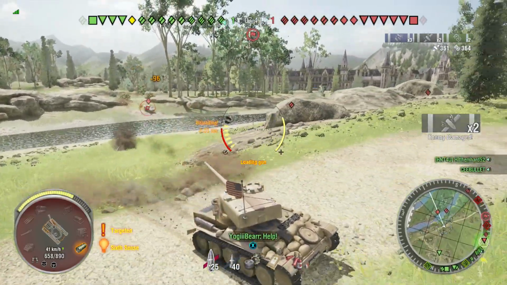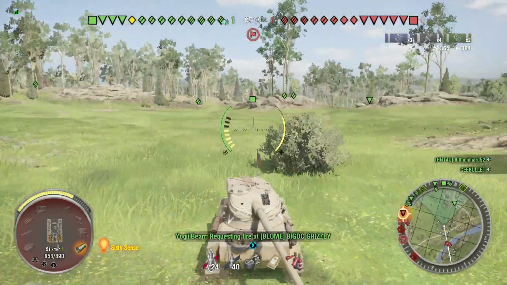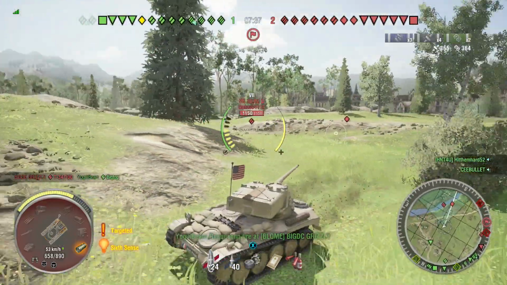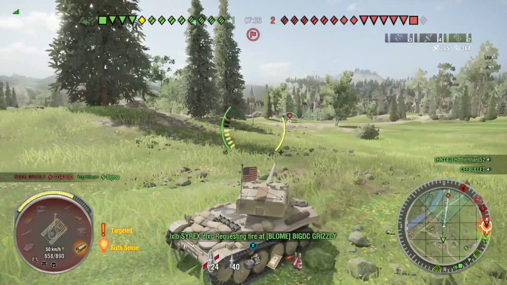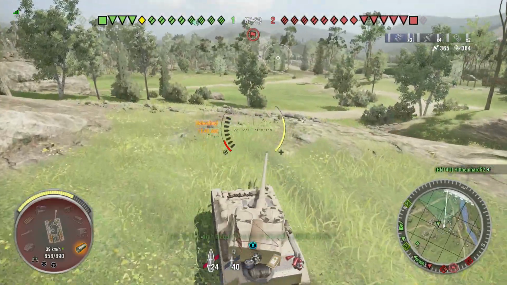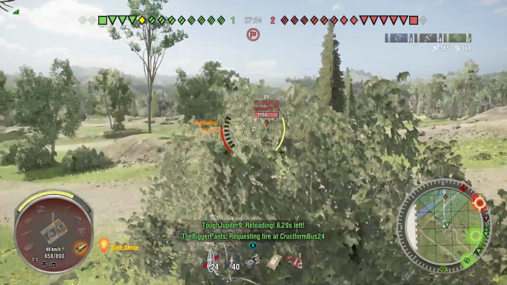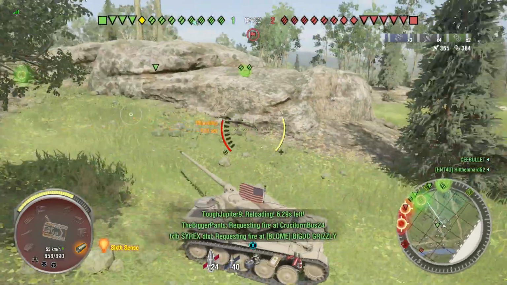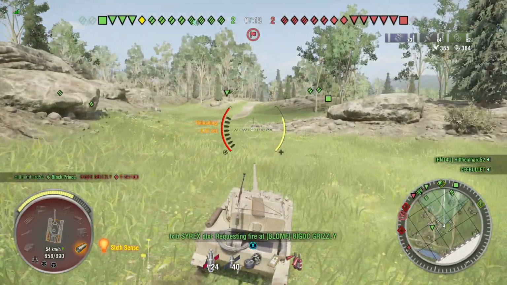But now we're loading. We're going to put a couple more shells into him, but we're just going to get out of here. As you can see, the on-the-move accuracy in this thing is really nice. We average, I think, 90 alpha, and we have 1 second between each shot, so it's pretty nice. That's 720 alpha damage if you manage to hit every single shot, and you can do that in 7 seconds. So that's a plus, that's a bonus, and definitely something good.